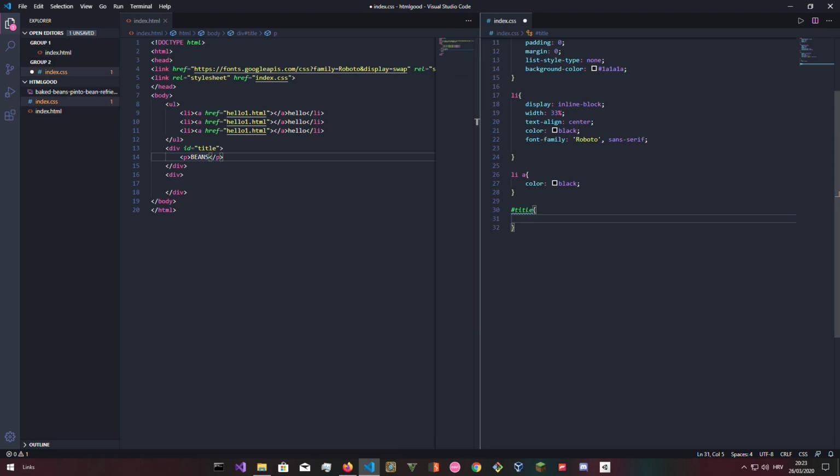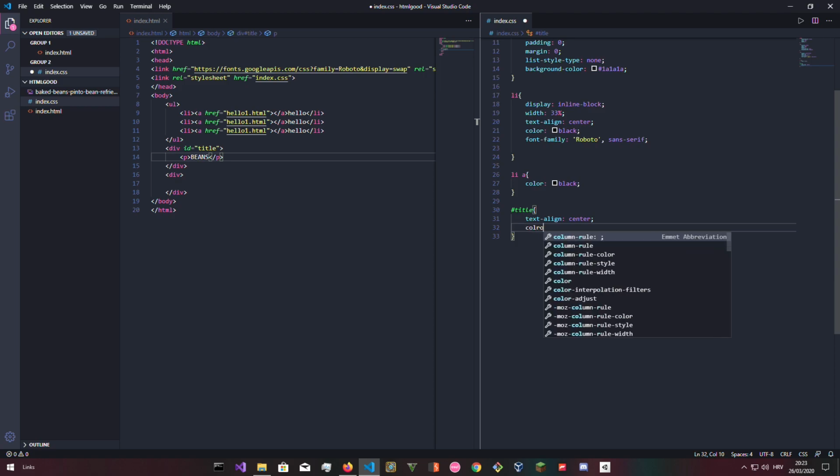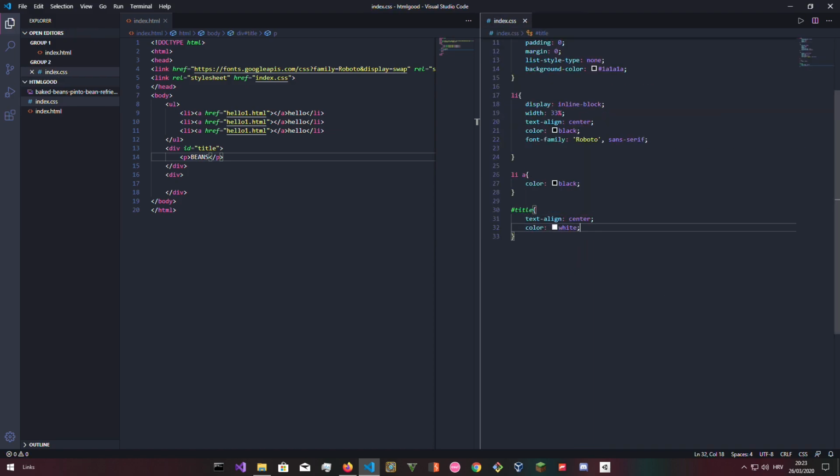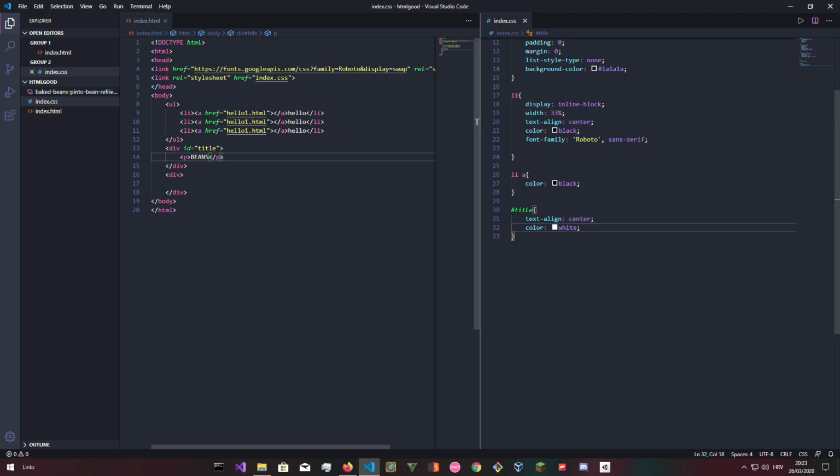I don't know, let's text align it to the center, and where is it? It's probably over here. Color white. What did I do, man? I think we lost it. Top 15 VH.